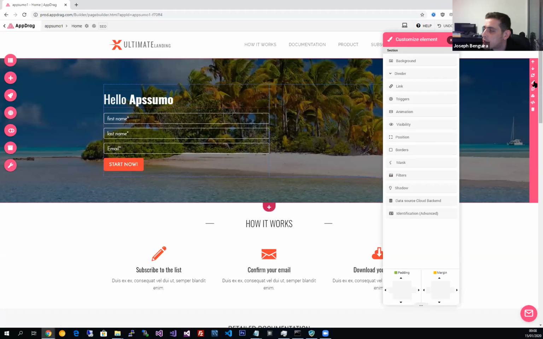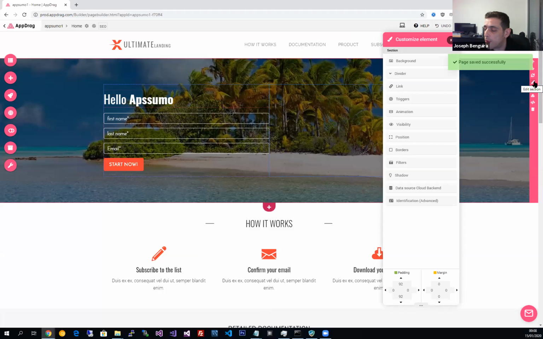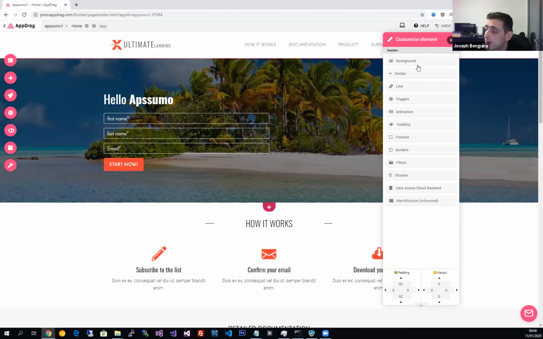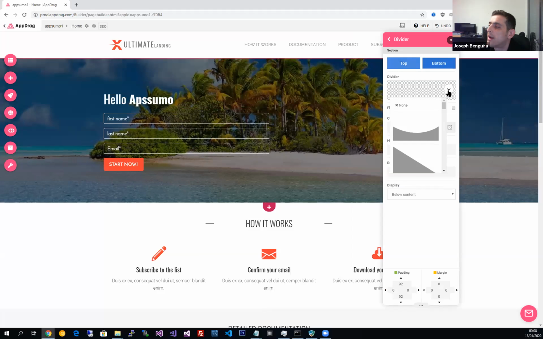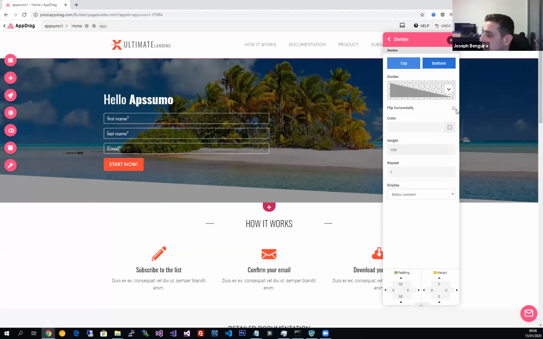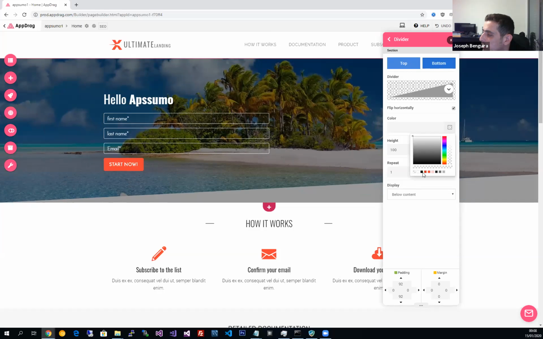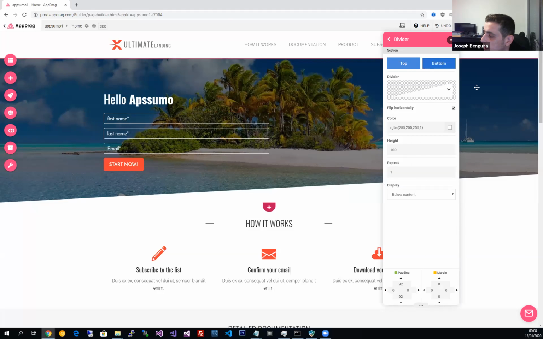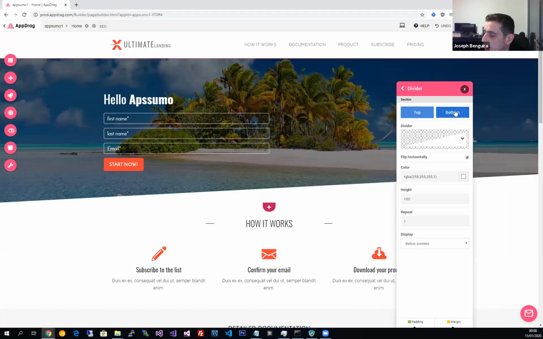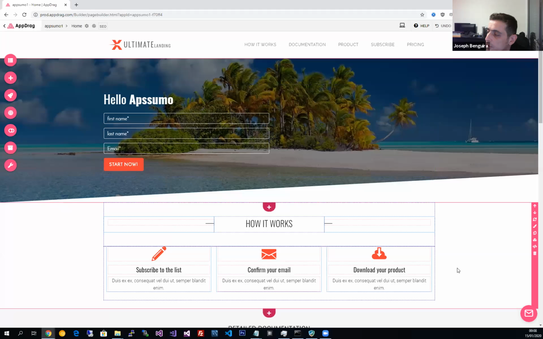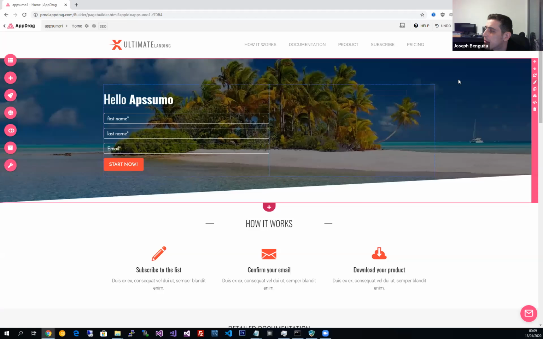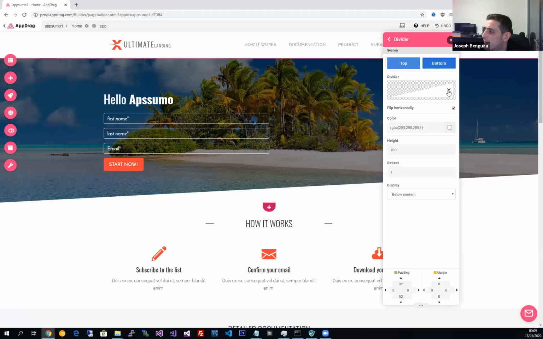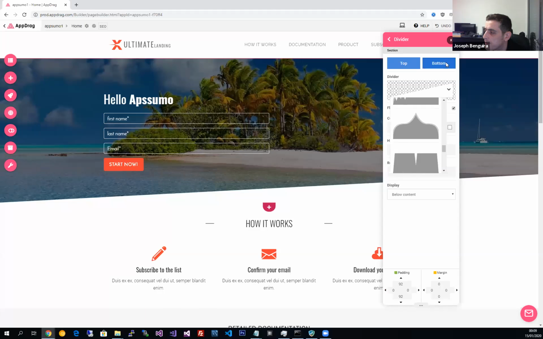When you edit a section or anything, like could be a row, a column, or an element, you have access to a list of features. In those features, there is the divider, for example. Here, I'm going to add a bottom divider. It's a kind of effect where I'm going to say, okay, I want an angle, and that angle, I want to colorize it in white. And as you can see, it's producing a nice visual effect. You have a lot of different divider options available in our settings.